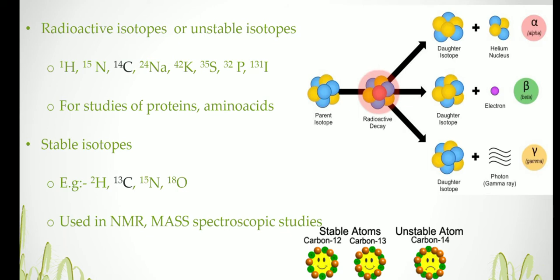And these radioactive isotopes are used for studies about proteins, amino acids and alkaloids by using a labeled nitrogen atom, that is radioactive. These radioactive isotopes are used for labeling the nitrogen atom, and the pathways involved in the production of proteins, amino acids and alkaloids can be studied. And also for the biological investigation of carbon, hydrogen and other elements.